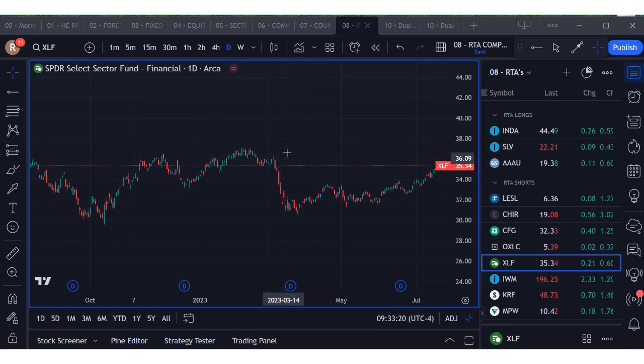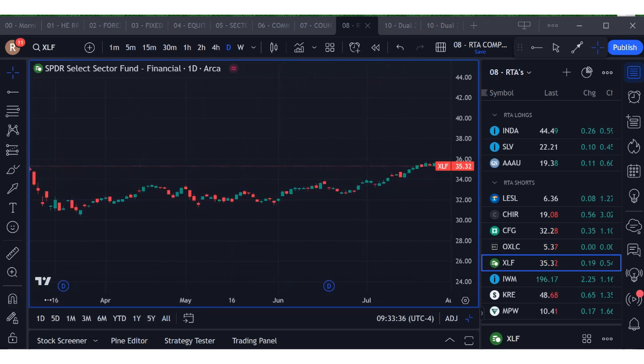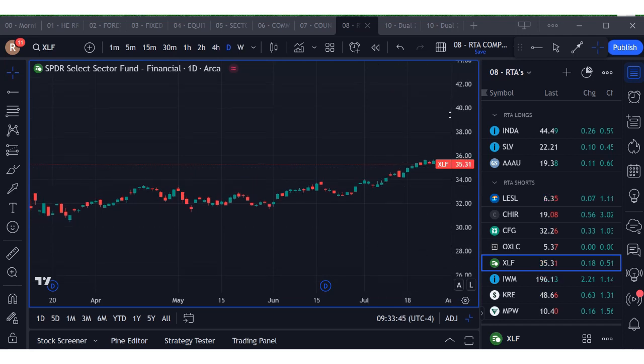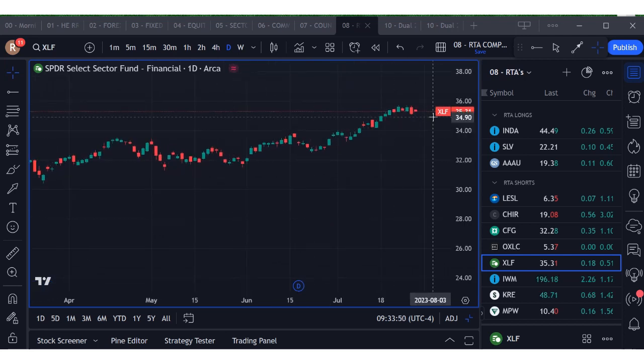And since we usually only consider 3 or 4 months to ascertain the trend, let's do that. Let's just put it back to about here, which is late March, which is good enough because that's March, April, May, June, and July for 2023. And it's pretty obvious that in this instance, from March until now, it has been in a gentle uptrend.